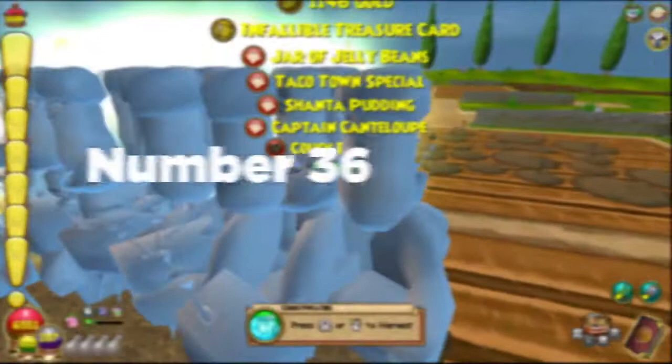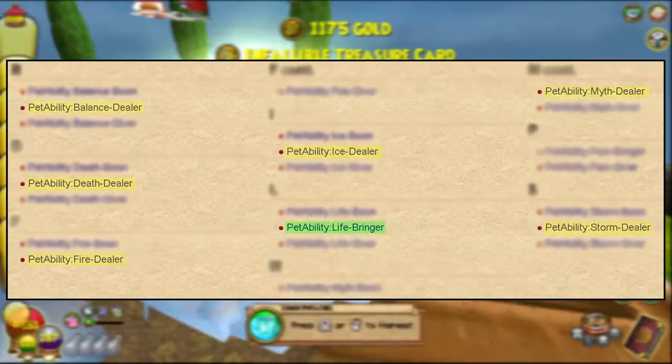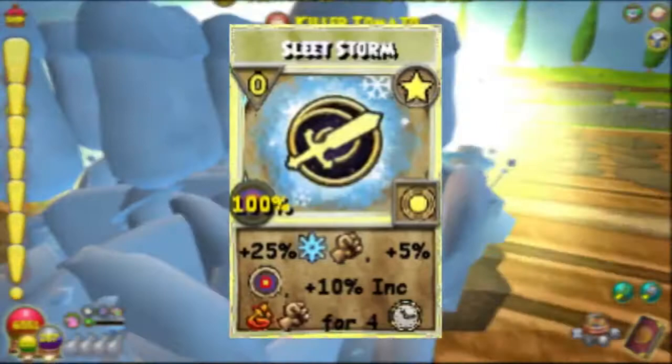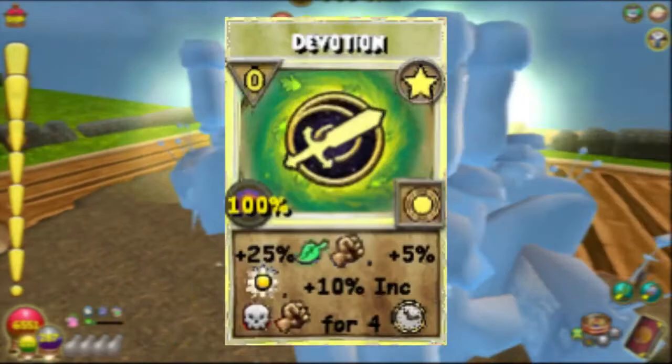Number thirty-seven: Life is the only school that doesn't have a maycast damage aura. There are maycast versions of Eerie Orb, Galvanic Field, Reliquary, Sleet Storm, Virulence, and Punishment — but maycast Devotion does not exist and probably never will. Instead, there is a maycast Cycle of Life, making it more suitable for Life wizards.